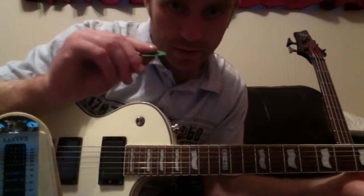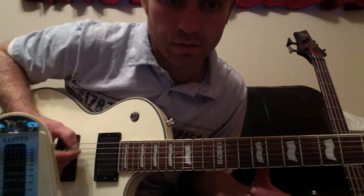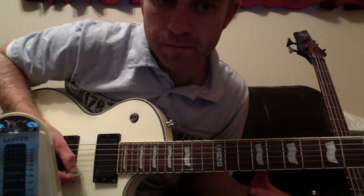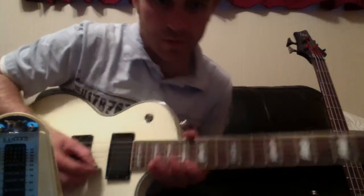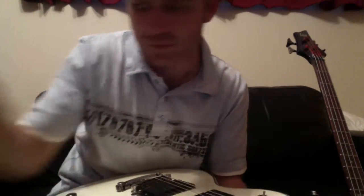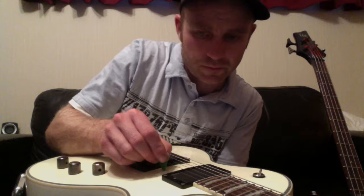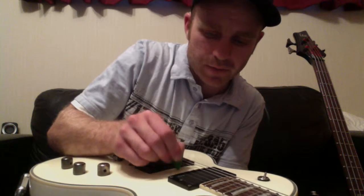Cool. And the other thing that we need to practice doing with this is just doing individual strings. Same thing. I'm going down and then up. So I don't have to turn the pick so much there because I'm in less space anyway. What I'm actually doing is, as I come through, I'm pulling out as well as down and up. So I'm getting out of that gap, because you have to come over the string anyway, but it's just getting me out of that gap a bit.